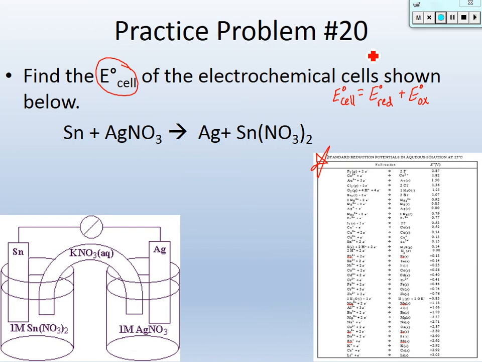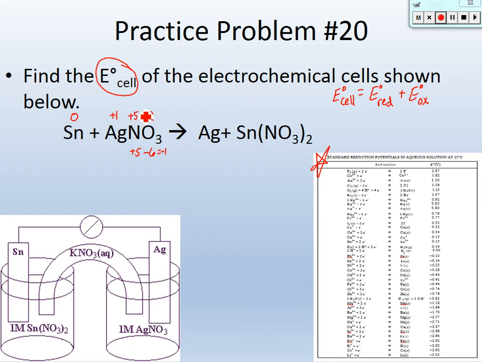Okay, let's see how you did. Hopefully you were able to get an answer, but if not, let's see where you got hung up and see if we can fix it. So Sn is tin. By itself, its oxidation number is 0. We've got silver nitrate here. Silver, if you remember, is always a +1 charge. But if you forgot that, that would be pretty easy to figure out because nitrate's a -1, so the silver would have to be +1. Okay, if the nitrate's a -1, oxygen's always a -2, that's a -6. It's equal to a -1. So the nitrogen would have to be a +5.